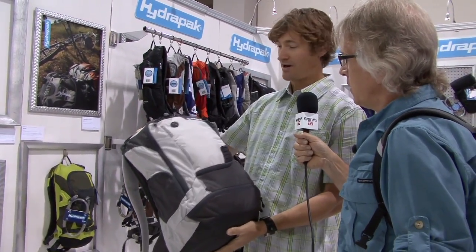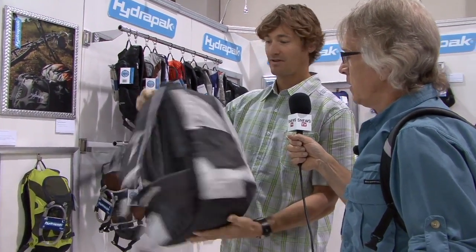What we're showing this year is our new commuter series. This is the Del Mar — if you bike to work, this is the pack you want. It holds a 15-inch laptop and features the new trampoline back paneling system, so you get plenty of airflow. That looks like a lot of ventilation. If you're a heavy sweater, this is the pack you need — so when you get into work, you smell good and you're not dripping wet.